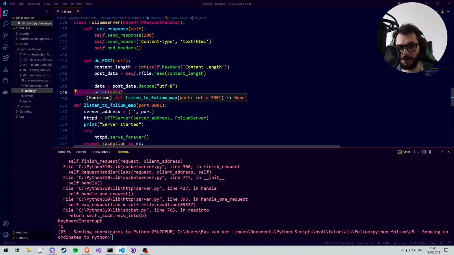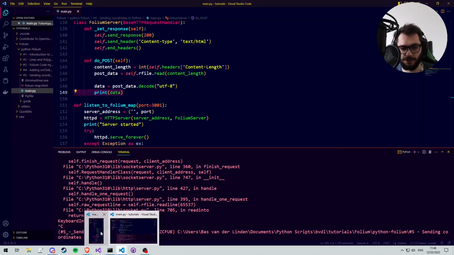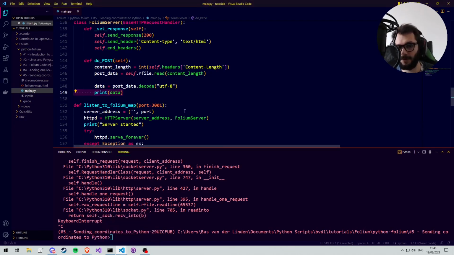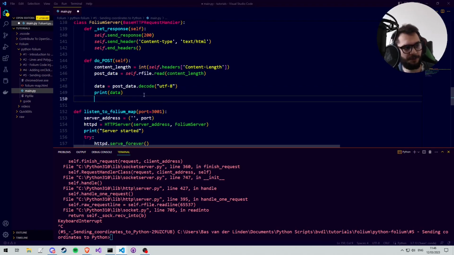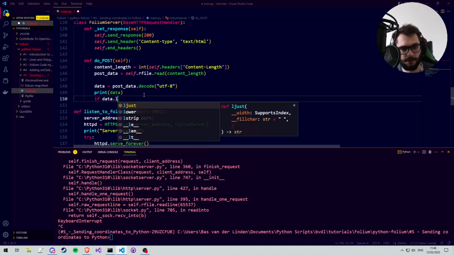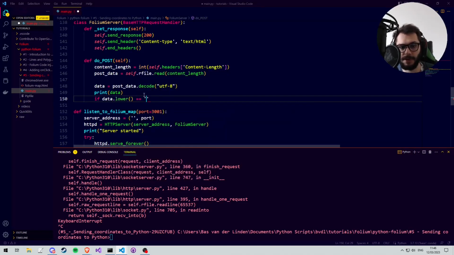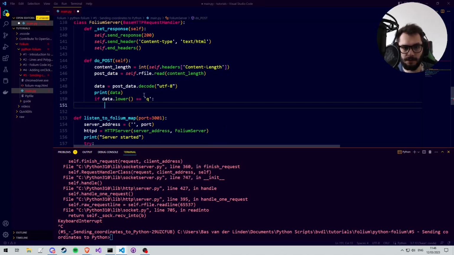And I'm gonna continue a little bit to show you how you could store it to a list or to a file. I think in my case, I'll show you how to add it to a variable, and then after you've clicked quit, how you could process the coordinates, for example. Okay, so let's go ahead and handle the data. And there's one special case, which is going to be if the data dot lowercase is equal to a Q, right? So our quit signal.